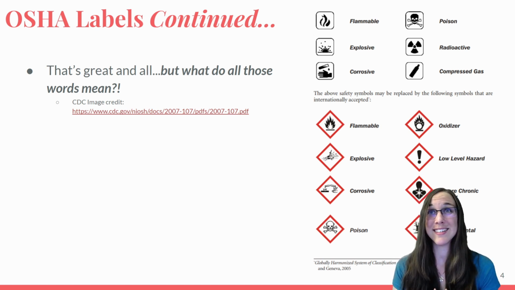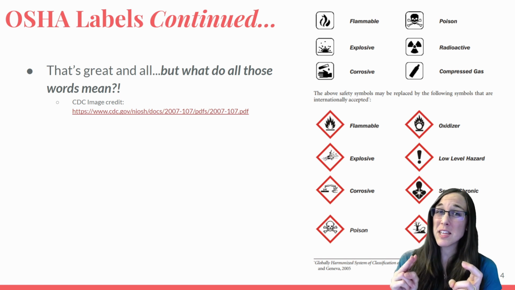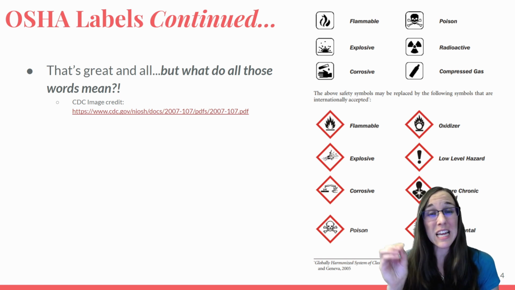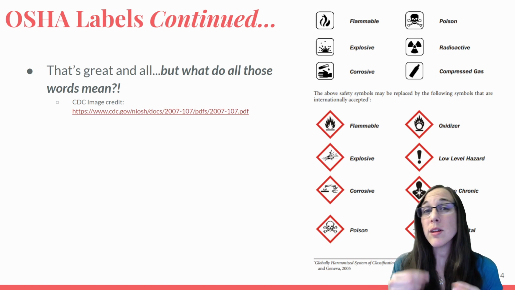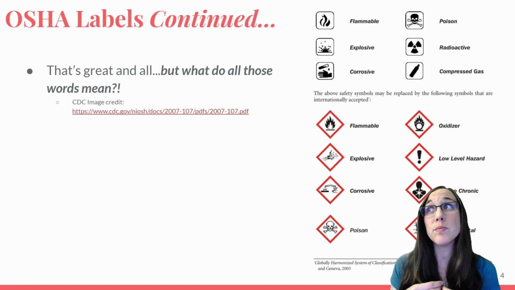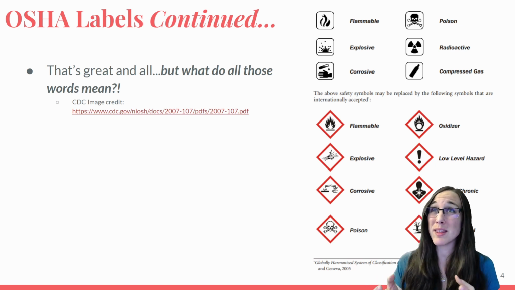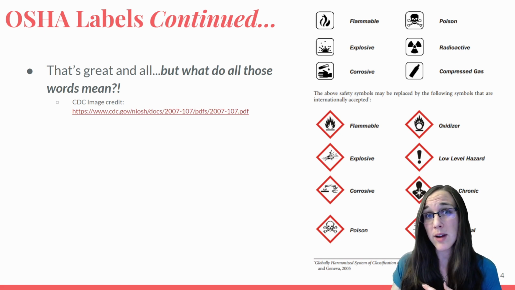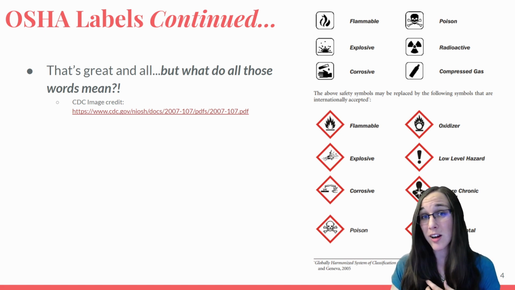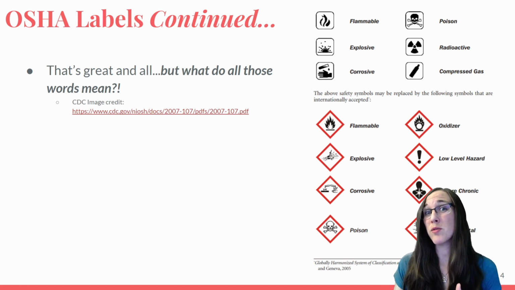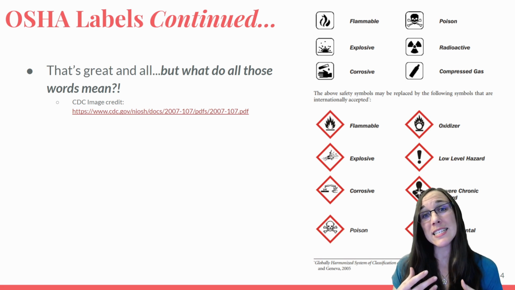Don't do that. The term oxidizer literally means that it's a chemical that can steal another chemical's electrons. Now, the only reason a chemical would want to do this is because they themselves are unstable and they're trying to become stable. So by stealing electrons from somebody else that has more electrons, they essentially make themselves more stable in the chemical world here. Oxidizers can also be known as oxidizing agents or an oxidant because they want to remove or steal electrons from another chemical. That makes them really unstable by themselves.